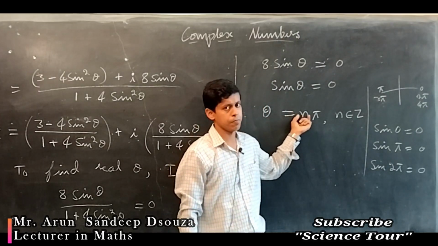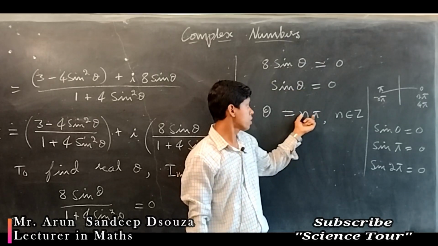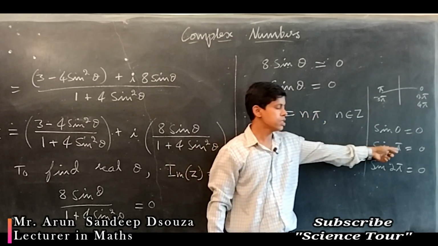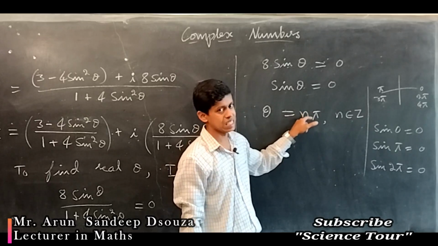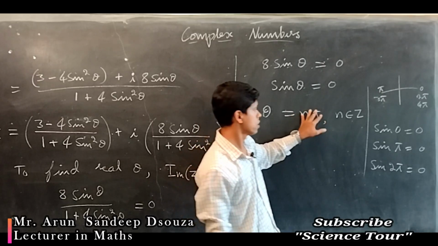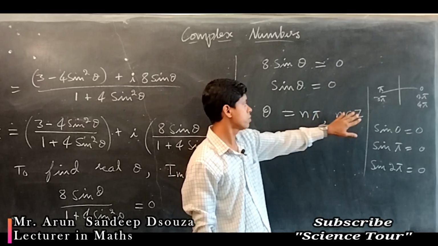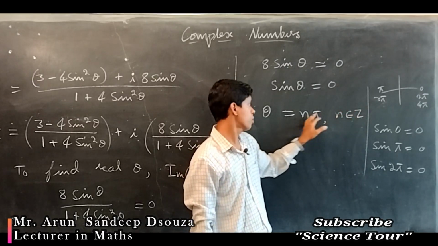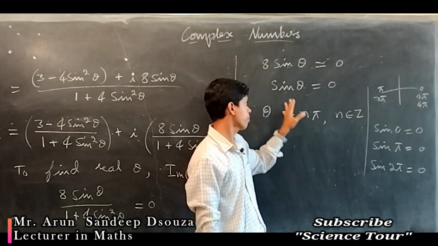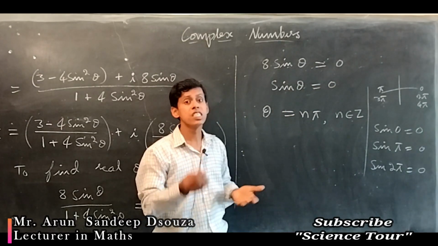You have not only 0. So, theta is equal to 0. Next, you put 1. So, if you put 1 here, that will be pi, right? So, that means this answer. Then if you put 2, the next integer, you will get sin 2 pi is equal to 0. Next, you can put 3 here. So, 3 pi is also 0. Again, when you put 4, 4 pi is also 0. Similarly, you have negatives also here. So, you can put minus 1, minus 2, minus 3, minus 4. For everything, sin theta will be 0. So, that's how we can express this in general.